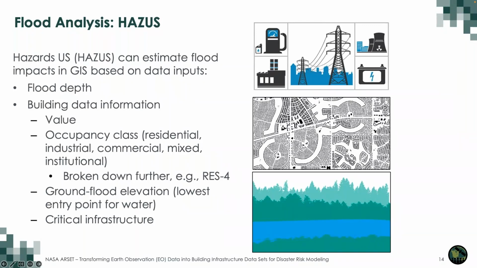So for our flood impact analysis, we're using HAZUS, or actually the algorithm from HAZUS, which is short for Hazards United States. It's an extension to GIS software that lets you do impact analysis for multiple hazards. And in this project, we did it for flood impact analysis. You need to know the flood depth under different scenarios. This is typically used for planning or preparation, not for post-disaster response. So the flood depths are hypothetical or built on data under different scenarios. And we'll talk a little bit more about the flood scenarios in a bit.